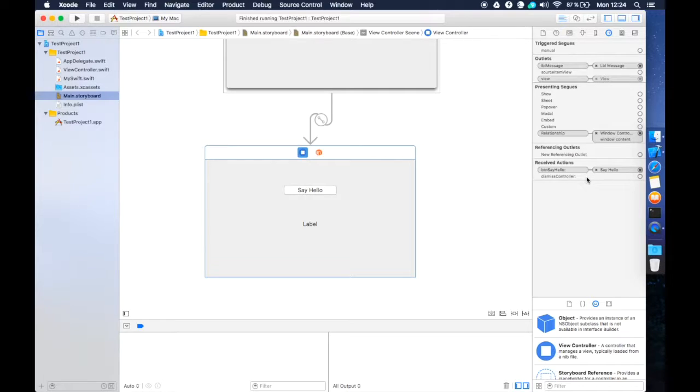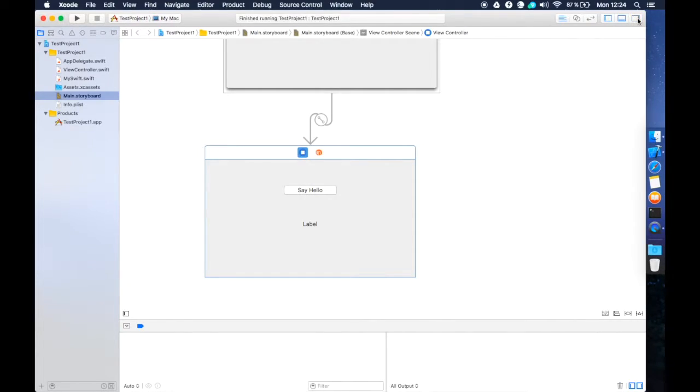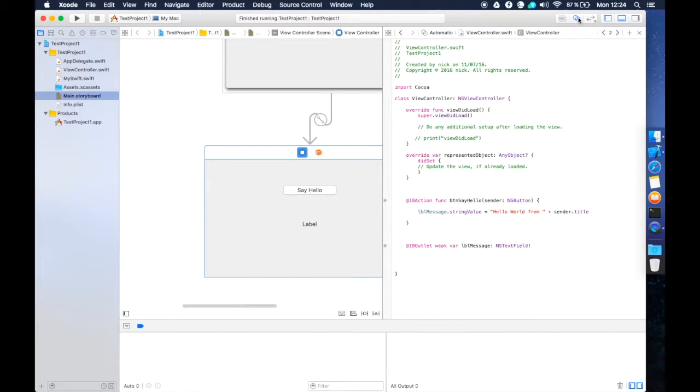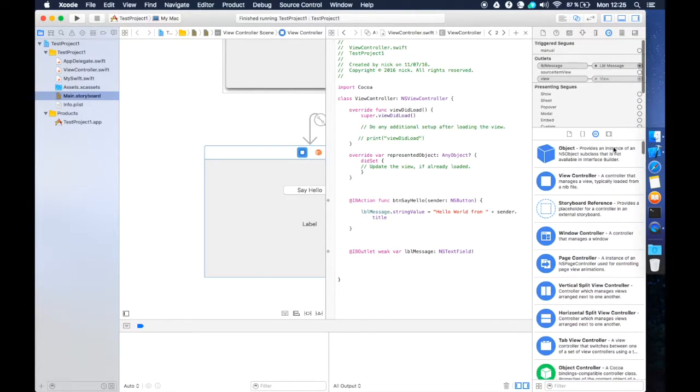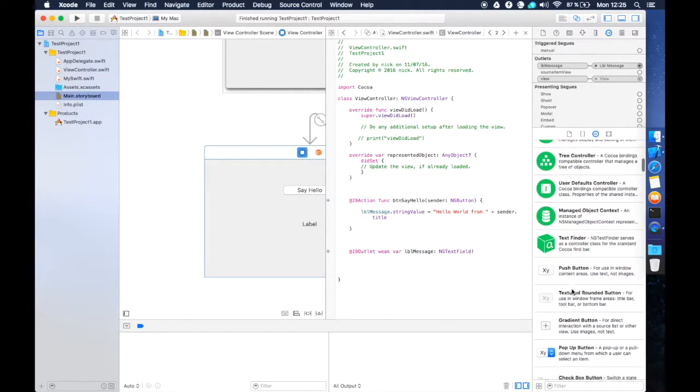That's listed down here. One thing that does happen a lot to newbie developers and veteran developers alike is that when you use Assistant Editor to create a connection to something, I'll quickly put in another button down here so you can get an idea of what I'm talking about.